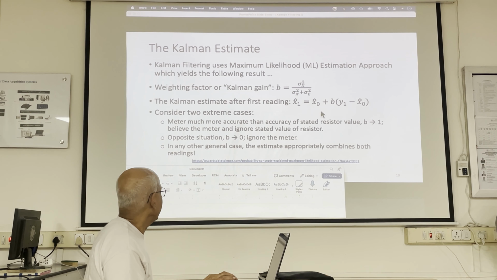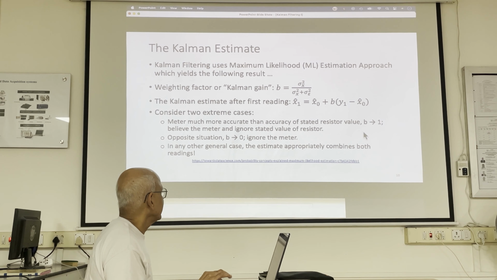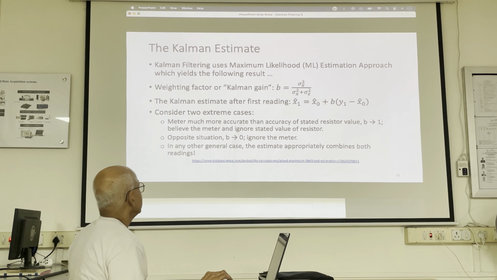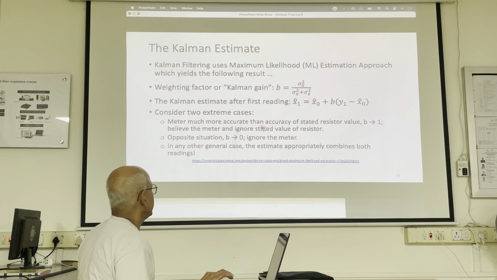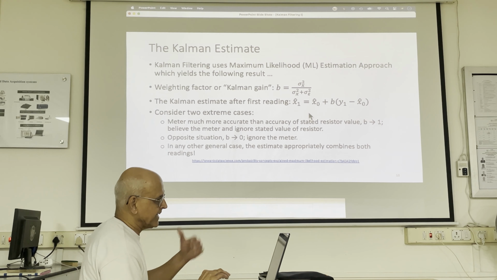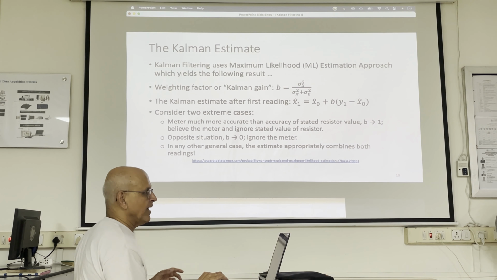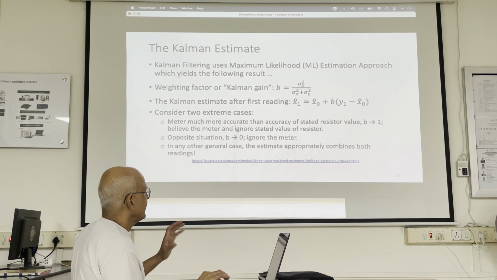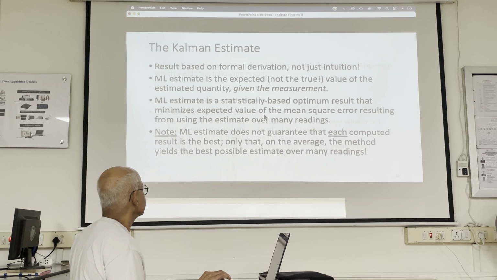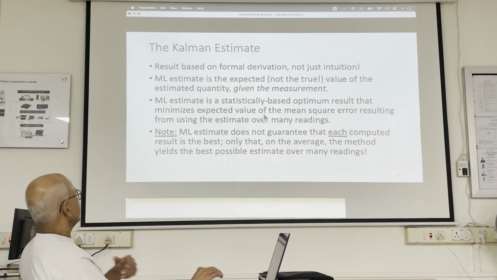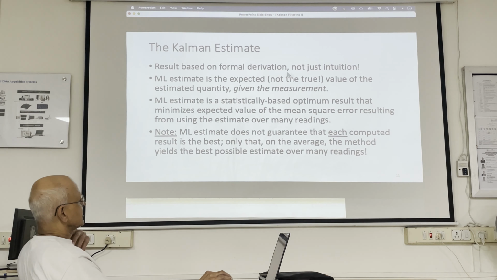Now, if you got that, we are making good progress. I'll show you one more result that stems from this. And if a few minutes are left, we'll stop there, because getting into the dynamics today won't help. The dynamic case, where the robot is moving, won't. If I do 10 minutes of it, 5 days will go by before the next class, and we're going to have to repeat that again. So it is a result based on formal derivation, not just intuition.